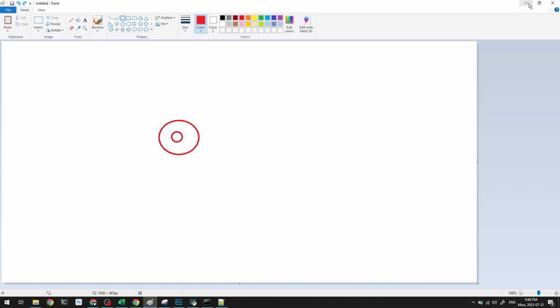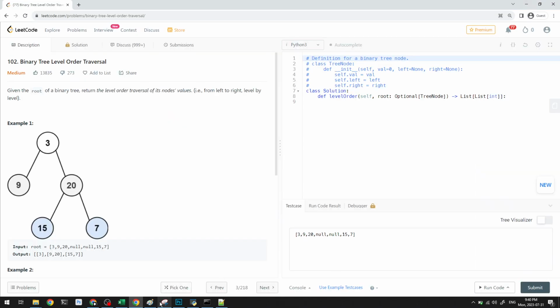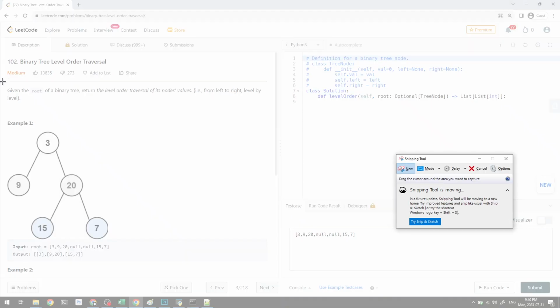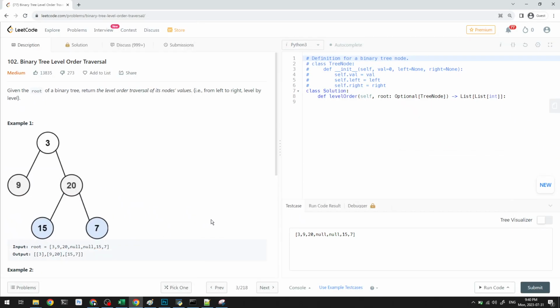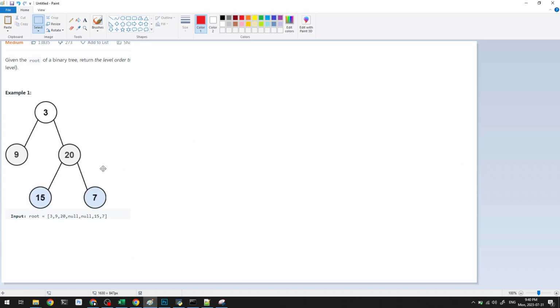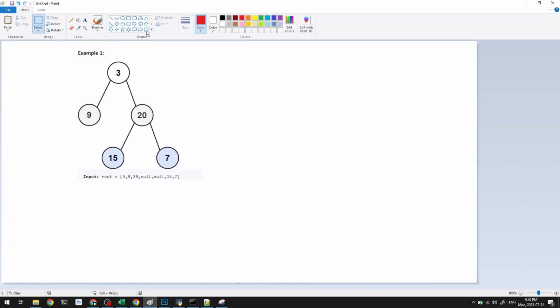One thing to notice is that whenever you want to do these types of problems level by level, breadth first search is almost always the best solution. Depth first search will still work, but the problem is that you will go all the way to the bottom. So you will need to keep track of your individual level, and once you are done processing the entire tree, you will have to figure out which node was on which level. Maybe you store that in a hash map and then aggregate all of those together. So it's doable, but it's a bit of a pain. Much easier is to do a breadth first search.